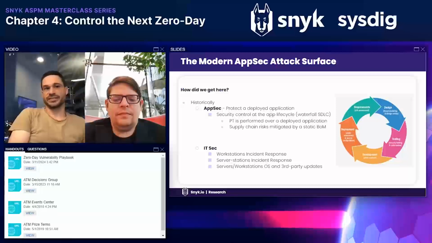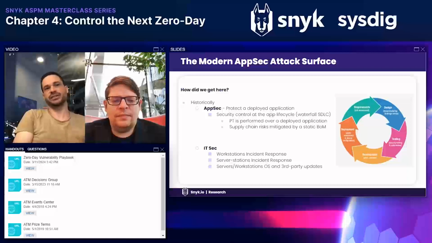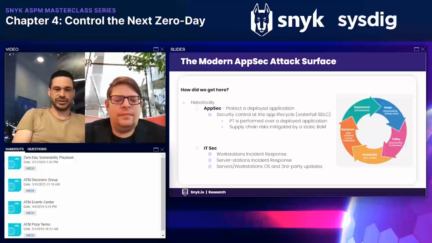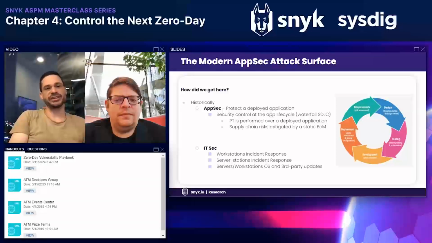And then any server that had any indication of compromise, again, the IT security would respond to the infrastructure side of the event. And then any operating system, third-party updates, all of those were also in the realm of IT security.